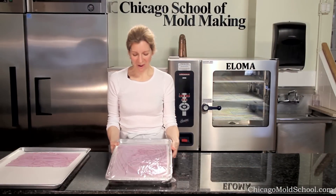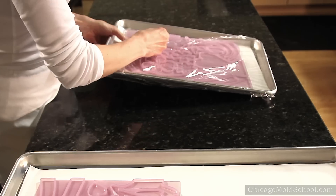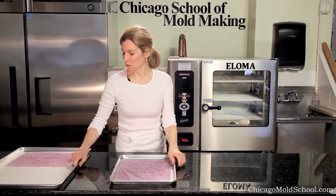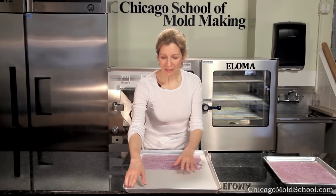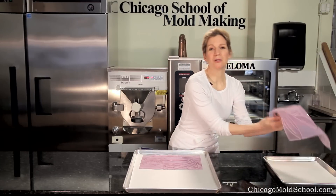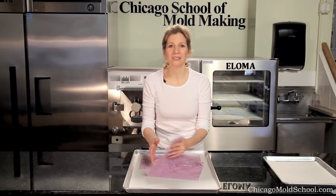Now that we've washed and dried our molds, it's a natural inclination in the kitchen to wrap them in plastic. This isn't a good idea at all because it's really keeping fungus and bacteria in there, which we don't want. Silicone needs to breathe. So a more ideal situation is to have your sheet pan with parchment, and have your silicone mold with the details facing up so the bottom is flat. You also don't want to store them on top of each other because they might stick and then you'll be ruining the molds in the face.